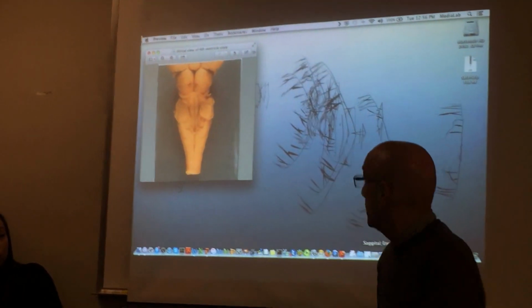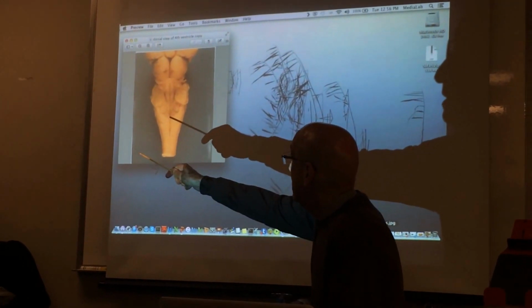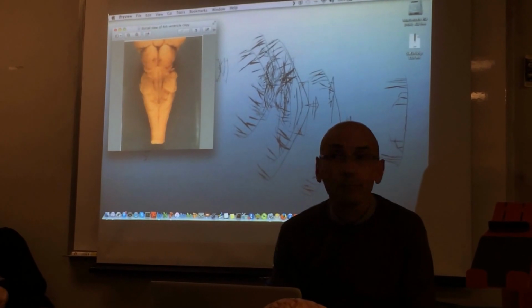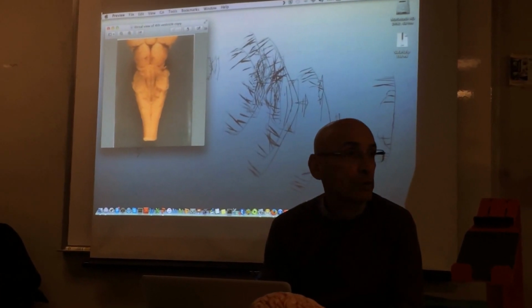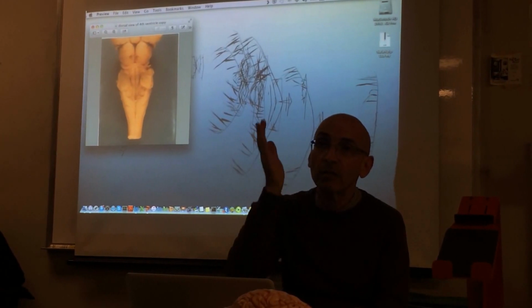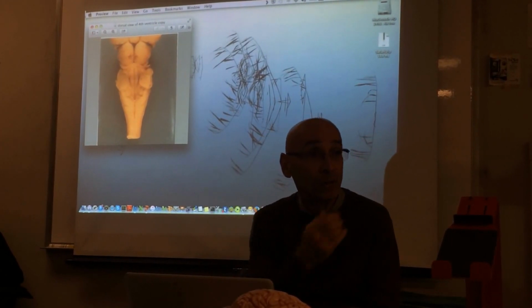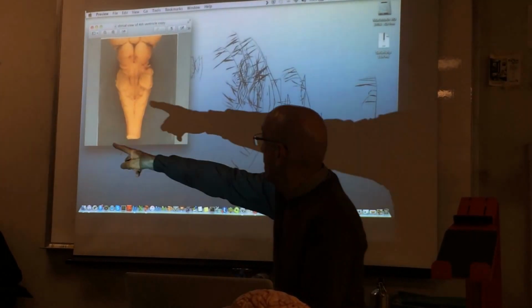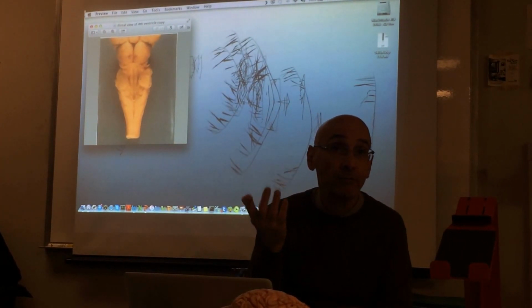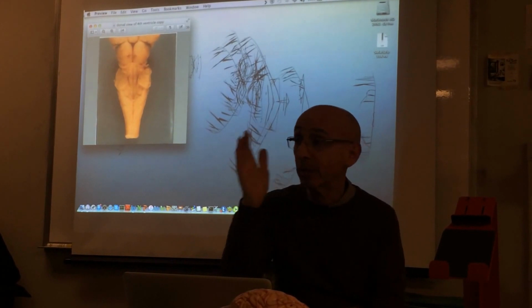So we're good so far? So the obex marks the beginning of the 4th ventricle. What marks the end of the 4th ventricle? Anterior medullary velum. That anterior medullary velum is the flap that marks the end of the 4th and the beginning of the aqueduct. Right, so it goes from here to that aqueduct. You can't see the anterior medullary velum from a dorsal view. It's got to be a sagittal view.